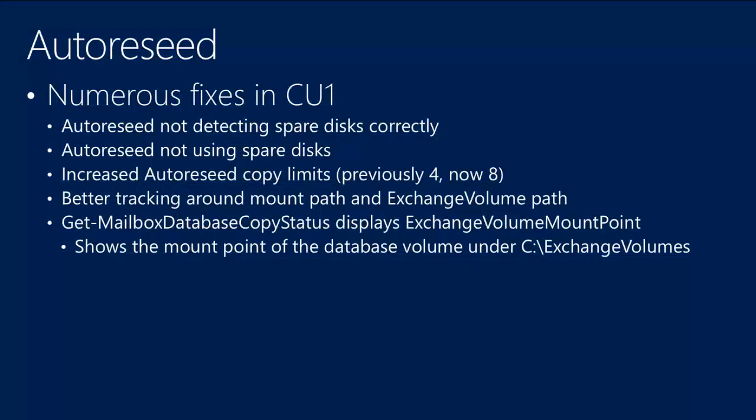All right. There are numerous fixes in CU1. If you've been playing with auto-reseed in RTM, in CU1 we fixed a bunch of stuff. We fixed things like auto-reseed not detecting spares, or auto-reseed detecting the spares but not using the spares. There are also some performance issues that we fixed and so forth. So again, any of you who might still be running RTM code, you really need to be up on CU1 when you go to deploy these things.